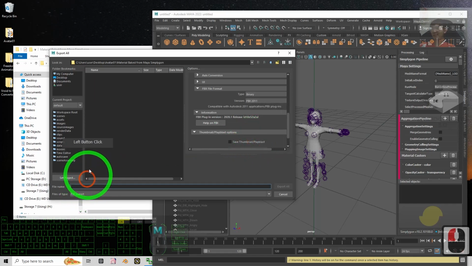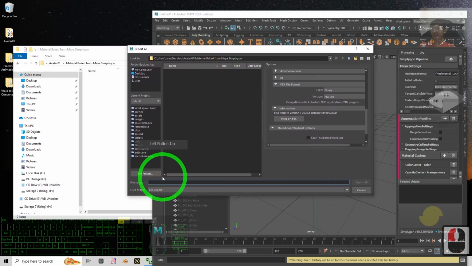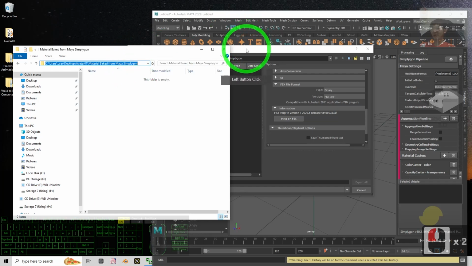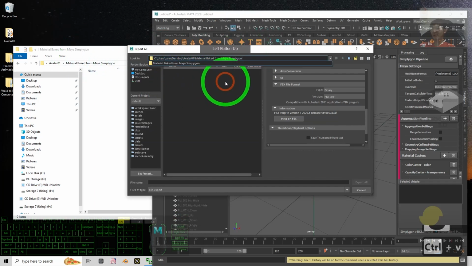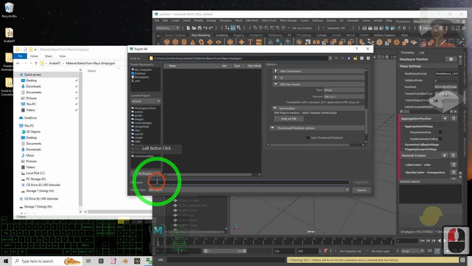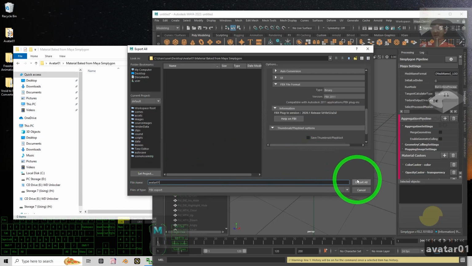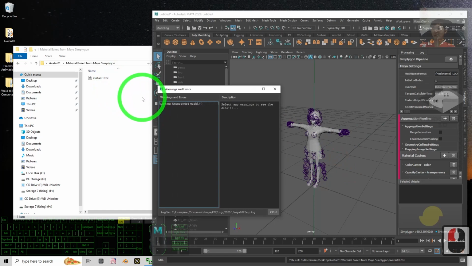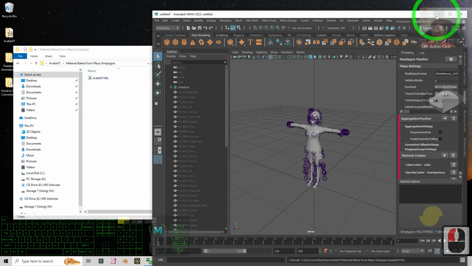For the file name, copy this destination location, then paste it here. Press enter. Name the file Avatar 01 as well. Click Export All. It is going to export as an FBX file. Once done, just close this.